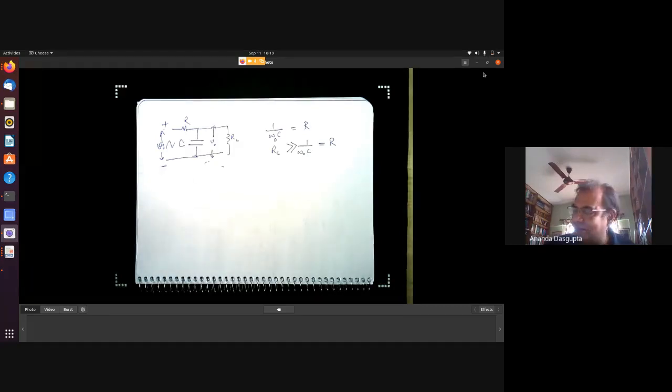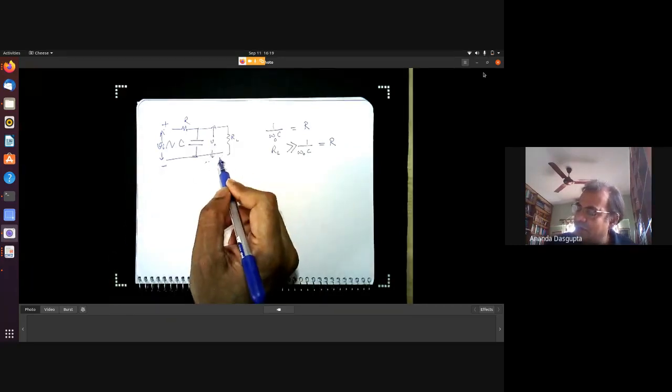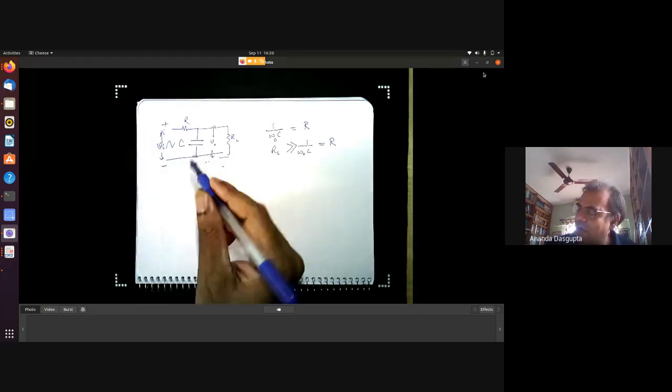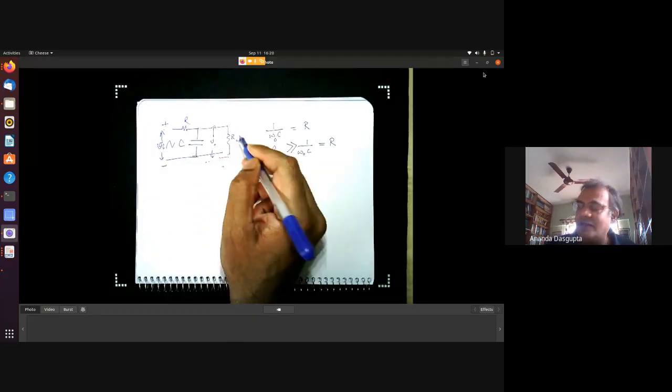In this case, for example, if you knew that your RL is smaller than R, would you trust your omega 0 calculation? The answer is you wouldn't. You would say, okay, connecting the RL is going to change the circuit way too much. I should not really expect to believe that omega 0 will be that. But if RL is 100 times R, then I'm pretty sure that using the omega 0 calculated without using RL will be fine.